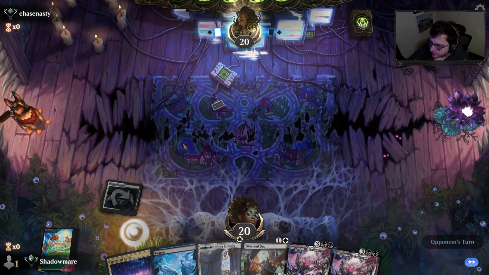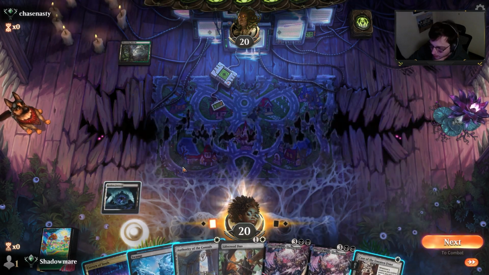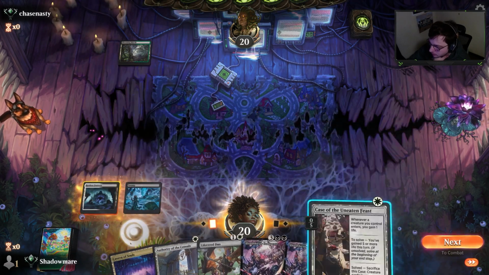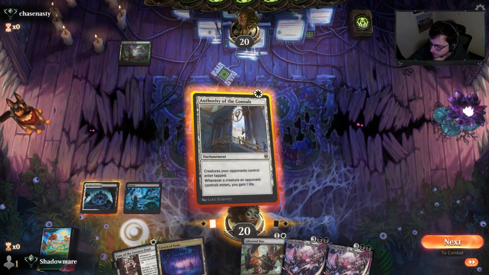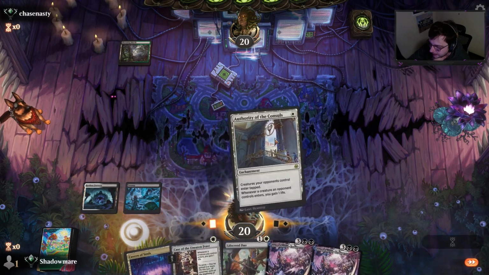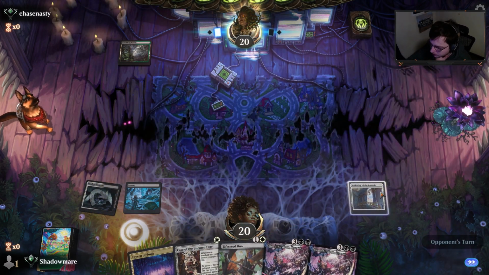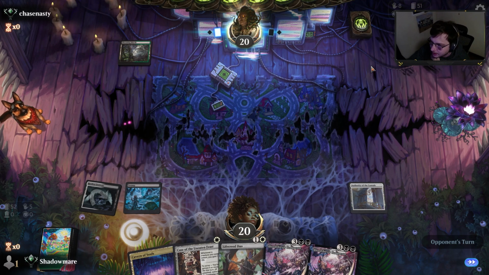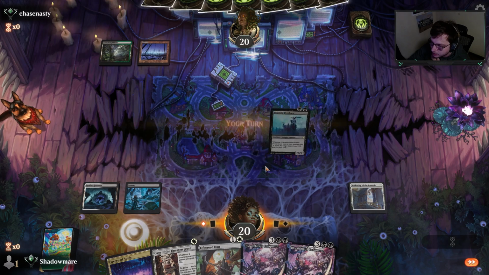This tap land's coming to get me, dude. It's coming for me. Alright, well, because they're probably going to be a removal deck regardless, what if we just go for the bat, I guess, but I think authority might be better, just to slowly stall. They're not going to have any haste creatures, so authority's significantly worse, but I can still generate value off of it.